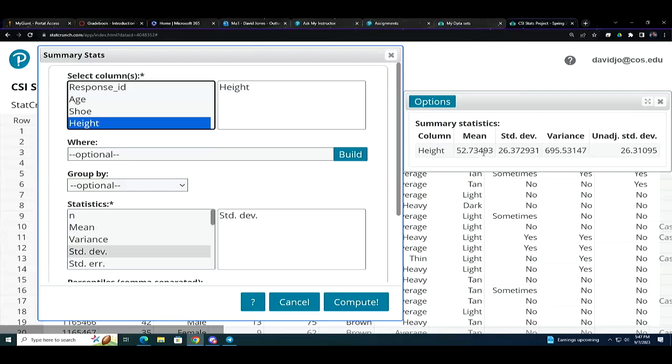Now, most of you will probably not jump to recognizing 52 inches is under 4'5". But maybe having 26 inches, 2 feet of deviation, that means if the average person is 5.5 feet tall, you frequently meet people that are 7.5 feet tall and people that are 3.5 feet tall. And I really don't think I've ever met someone that was 3.5 feet tall. I've known some dwarves. No, they're probably close.